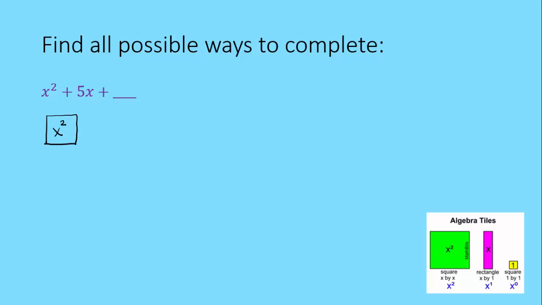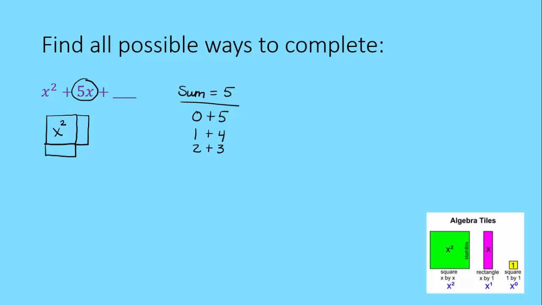And then remember that the x rectangles can be attached this way or this way, but that there have to be 5 of them. Now when we get the total area, we always add those two groups together and it gives us this sum. So what we're really looking for is what are all the ways that two areas could add up to 5x? So think about the sum that equals 5. What are all the ways you can get a sum of 5? Well, you could do 0 plus 5, or 1 plus 4, or 2 plus 3, and you could reverse the order of all those. So for our diagram, let's try adding x tiles to each side.